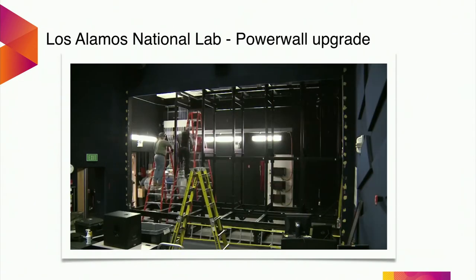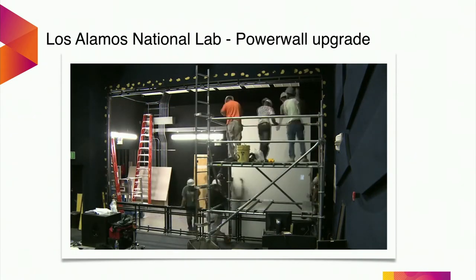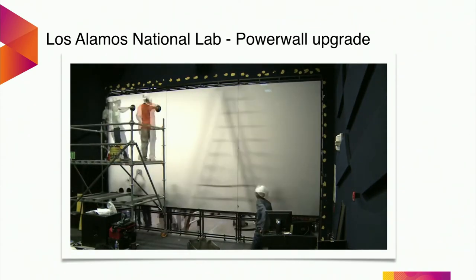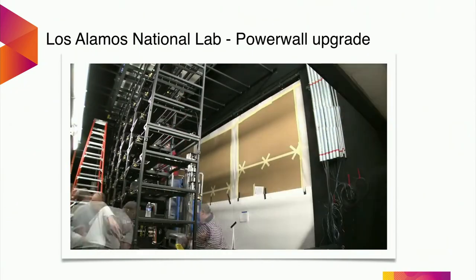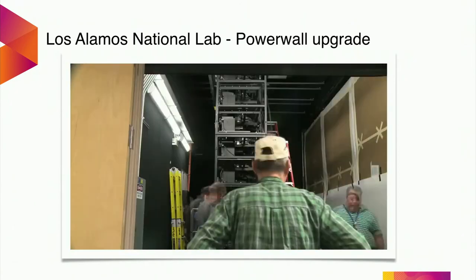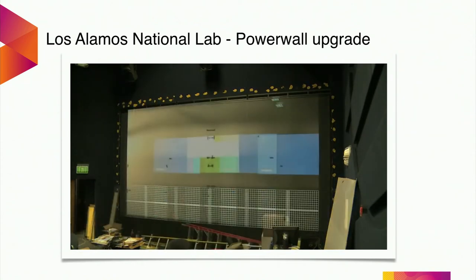We took down this wall, which was an array of projectors all edge matched, and they decided they really wanted to have it big and blended. The problem is this was inside of an existing building, which was a SCIF. We couldn't knock a hole in the wall and bring a single piece of glass in. We brought 3 panes of glass inside the room, 40 projectors behind the wall, each one running at 120 frames a second, 3D. So it's double stacked for brightness because they're LED illumination.